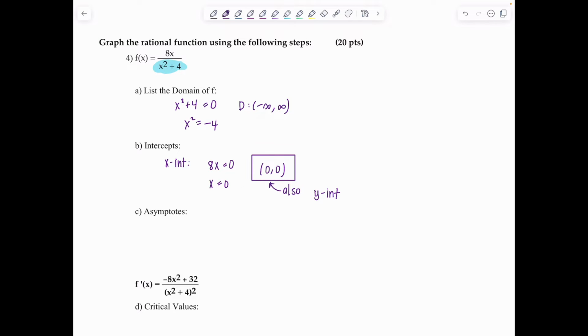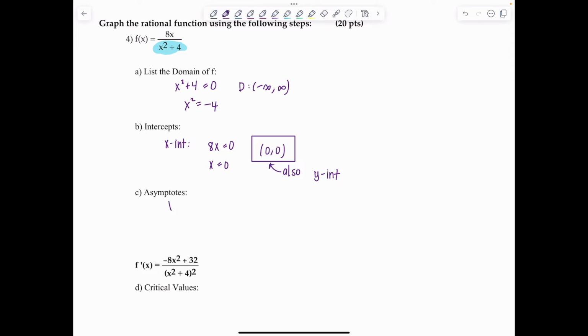Fab, fab. Okay, asymptotes. So we have to consider, are there any vertical asymptotes? Well, in a rational function, vertical asymptotes come from where the denominator is 0 after you've fully reduced the function. The denominator is never 0, so that means I don't have any vertical asymptotes. Now I'm looking, the degree of the numerator is lower than the degree of the denominator, bottom heavy. So I might have a horizontal asymptote. Pre-calc method would just be to look at the degree and check, oh, if it's bottom heavy, it should be y equals 0. But now that we're in calc, you should confirm this with a limit.